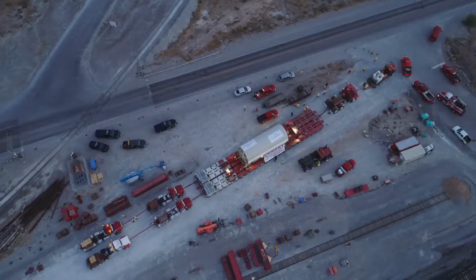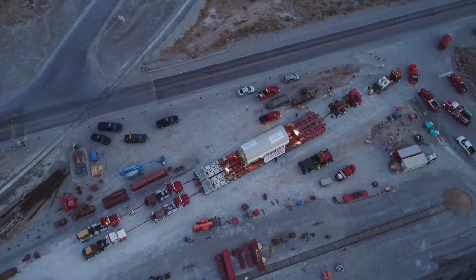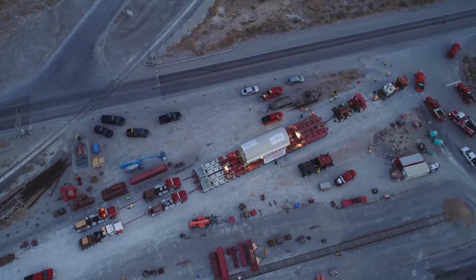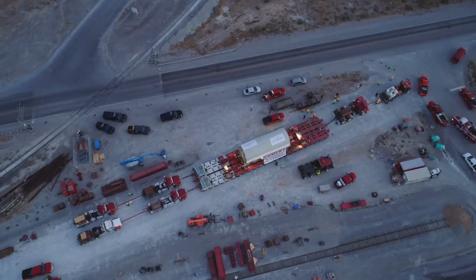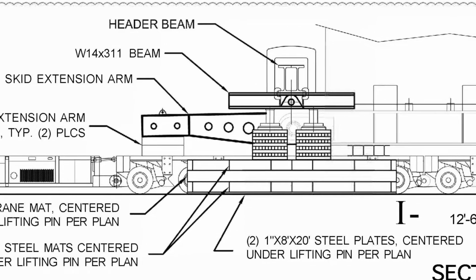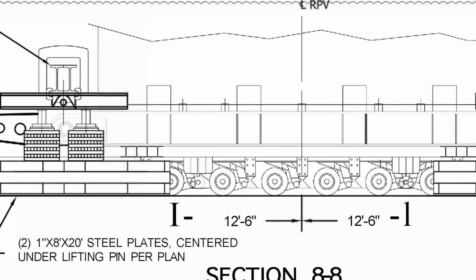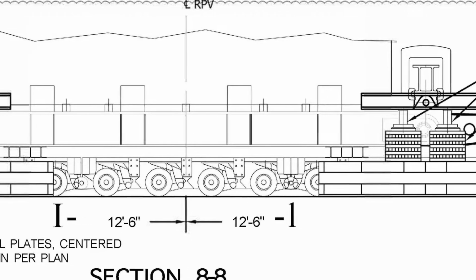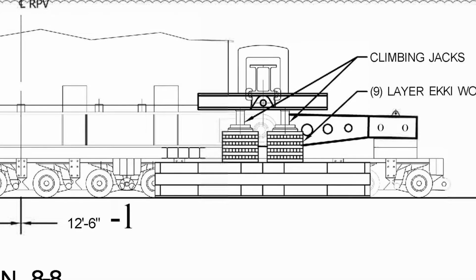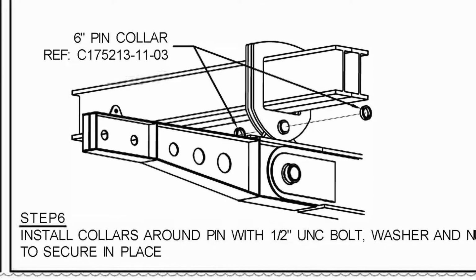The platform trailer was 120 feet long. However, the footprint of the RPV skid was approximately 47 feet long by 12 feet 6 inches wide. As a result, the concentrated weight proved to be too heavy for the spine capacity on the trailer. Emirates International engineered and fabricated steel extension arms that would pin into the end of the skid beams and increase the RPV footprint across the Goldhofer trailer. In addition to increasing the footprint of the RPV cask along the length of the trailer deck, the RPV extension arms also served as the lift points for the cask as well.